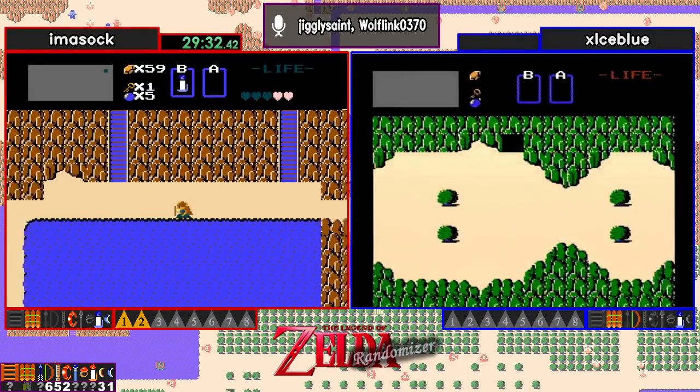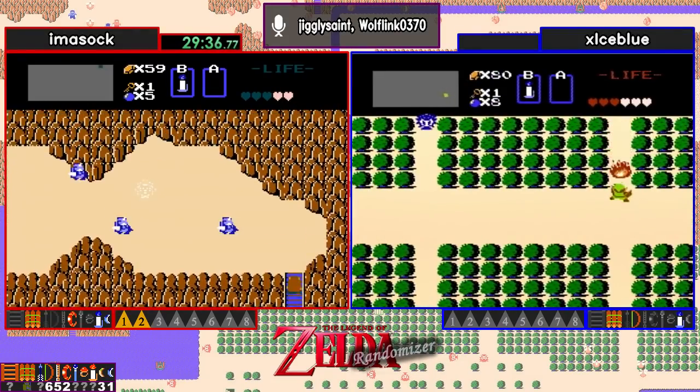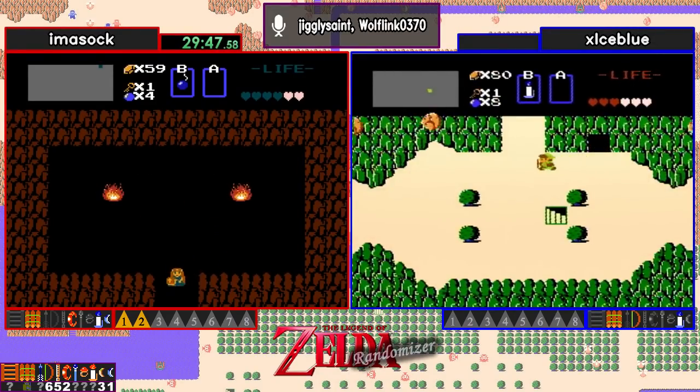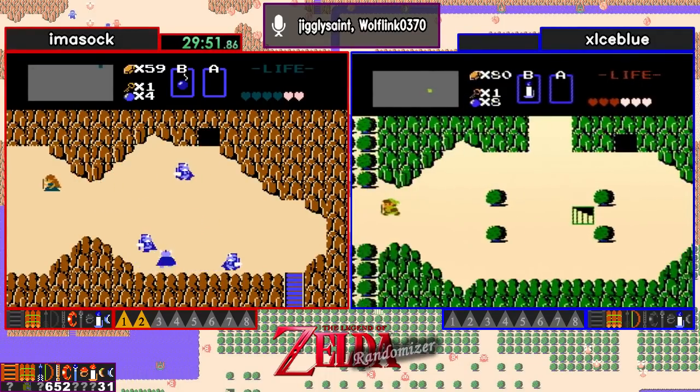iceblue takes a death. The sea's not nice, but notice how many heart containers iceblue has. He is guaranteed the white sword upgrade on the coast. I don't think he's found that yet, though. No, they're both guaranteed the white sword bomb upgrade.